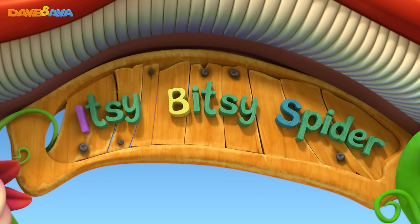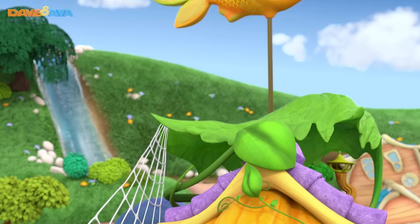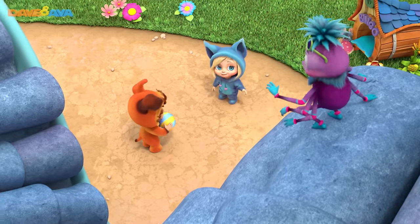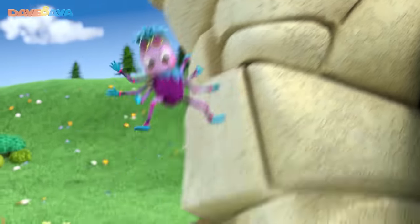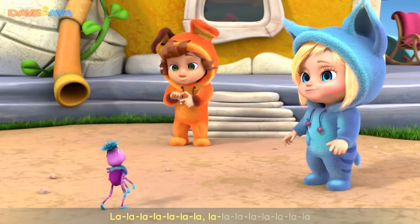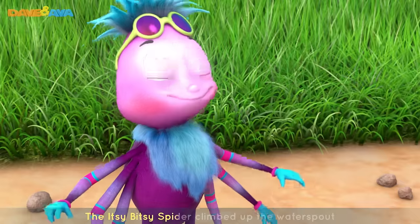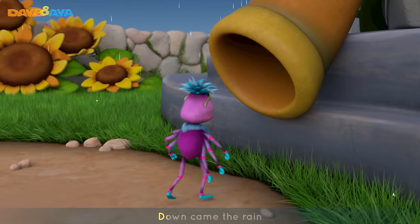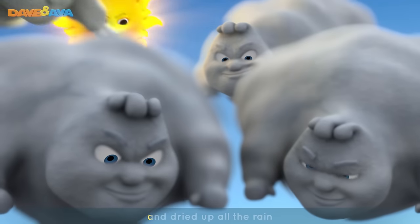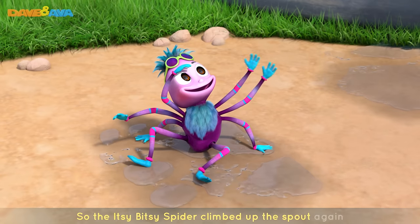Itsy Bitsy Spider. Itsy Bitsy Spider climbed up the water spout. Down came the rain and washed the spider out. Out came the sun and dried up all the rain. So the Itsy Bitsy Spider climbed up the spout again.